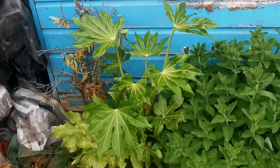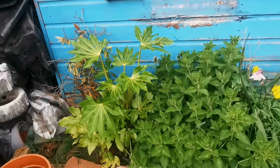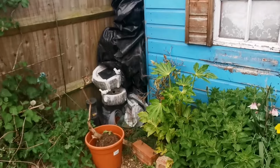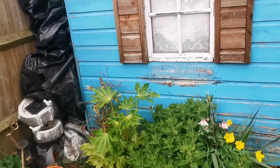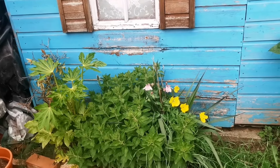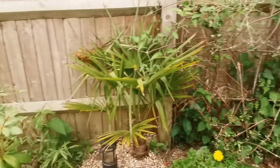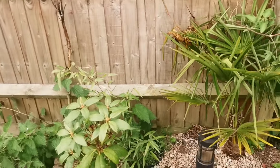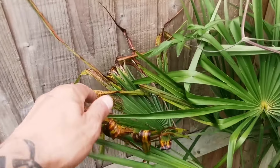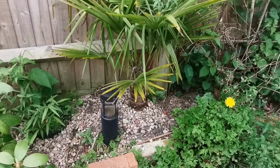Fatsia japonica, again, nice green leaves. This does really get more of a shaded area of the garden, just the back. And again, apologies on that little corner here, guys, for keeping all my offcuts of grass and pond liner and things like that. Don't really have a decent amount of storage on the property, unfortunately. Just as we come down here, guys, I won't spend too much time on it. You've got your rhododendrons, we've got the bamboo cutting, one of the Trachycarpus palms that you can see this leaf, really unhappy with the fence being next to it there, but again, just going to let it grow out and do its thing.